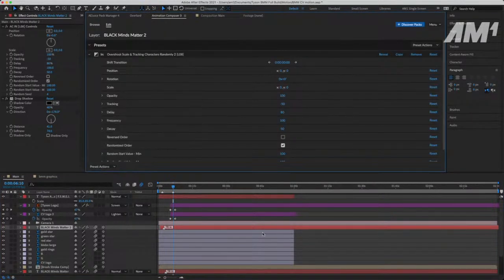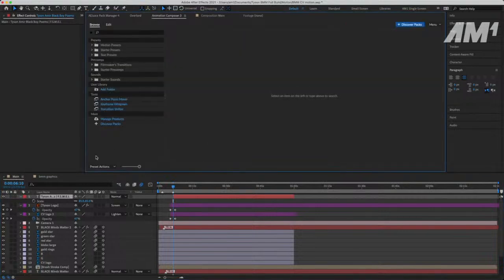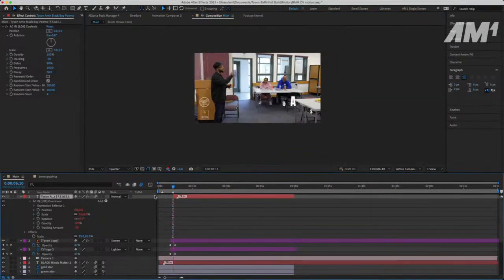Preset actions, copy preset. I'm using the same setup, and I'm gonna do that here with his text setup. So I just copied that same one, paste that same one. So we're using the same preset where it comes in like that. Black Boy Poems, FSMEI, yeah.